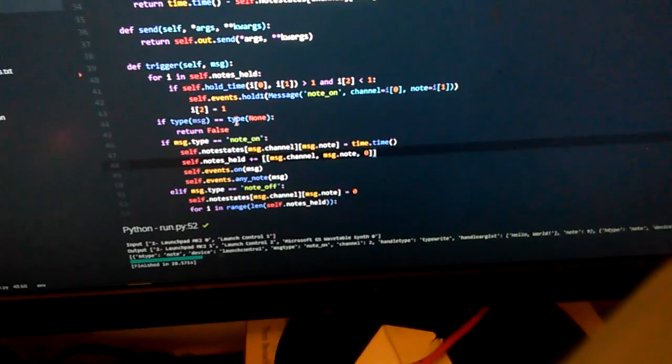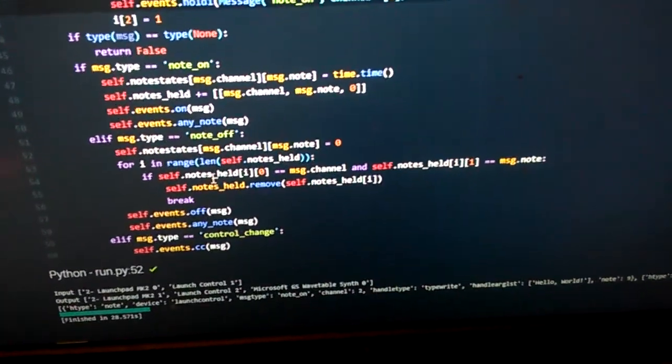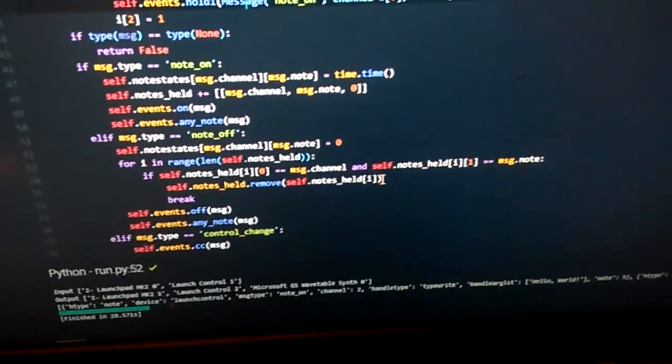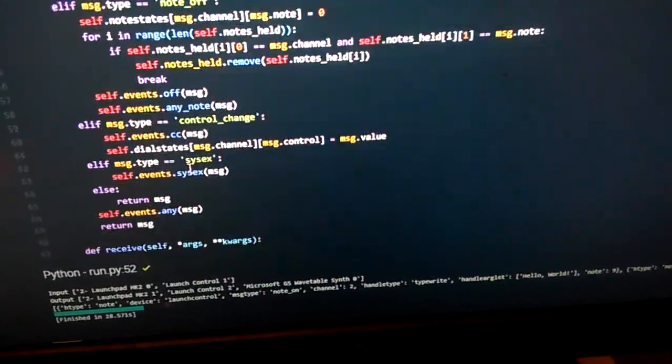That way I don't call hold 1 over and over and over again, because it's over 1. Once it hits 1, it says, okay, I've done 1. Then if I later have a hold 2, that would be less than 2, and then it would set it to 2. So that's nice and expandable. And then for note off, we iterate through that, and if it is the same channel and note, we remove it and then break, so we don't keep iterating and get bad index errors.